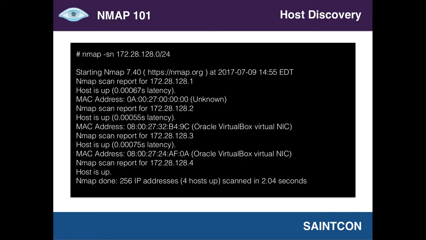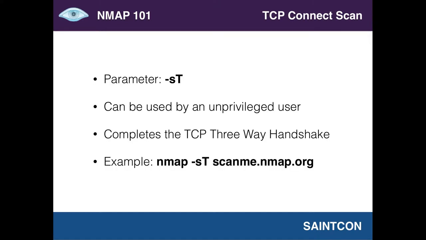So, an example, the first one we went through: -sn, and then I choose an IP area. Whenever it has results, it'll say, hey, I found these machines. I did /24, which meant I looked at basically a class C sized address space. It gives you results fairly quickly, I mean, 2 seconds, right? So this is just a host discovery example.